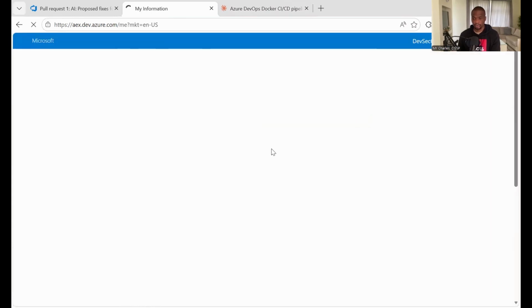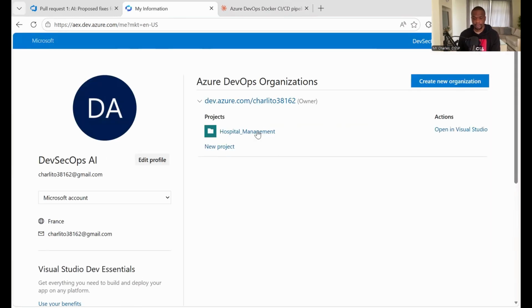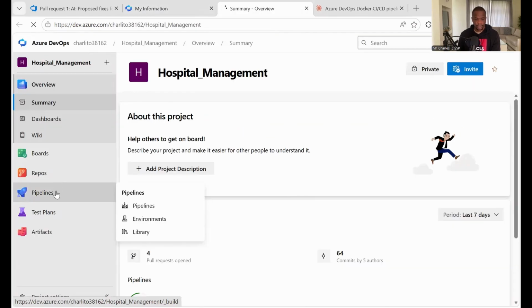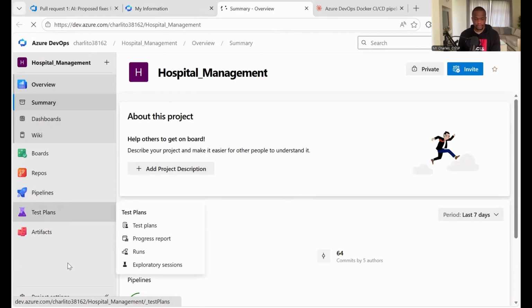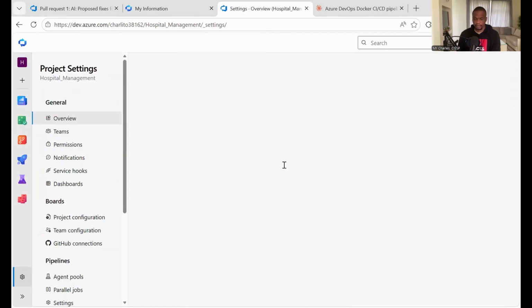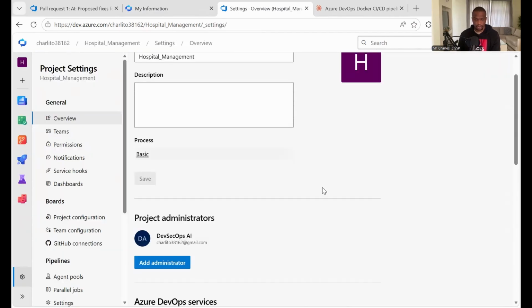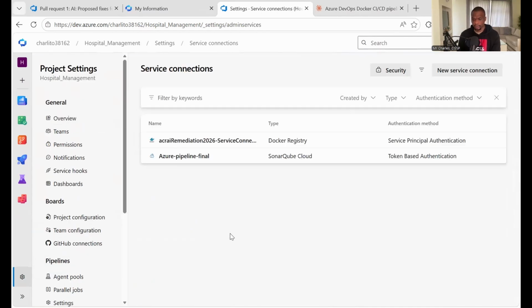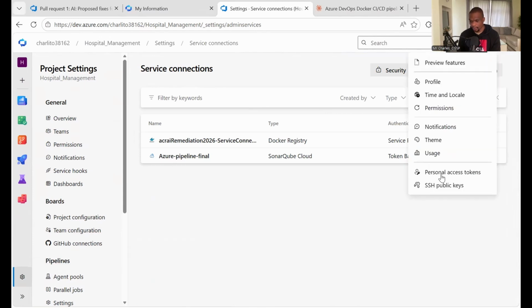So you log into your organization, here hospital management, and after hospital management, you go to project settings. In the project settings, you have service connection here, and then you go to user settings here, and down here you have your personal access token.